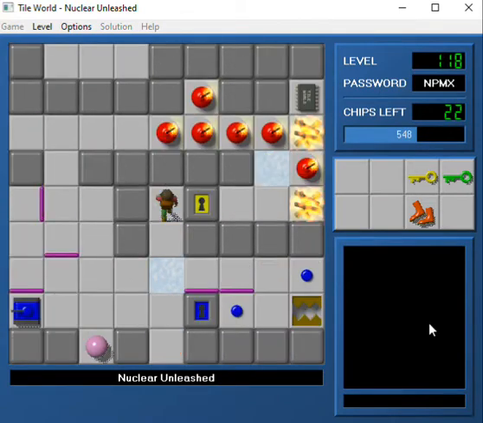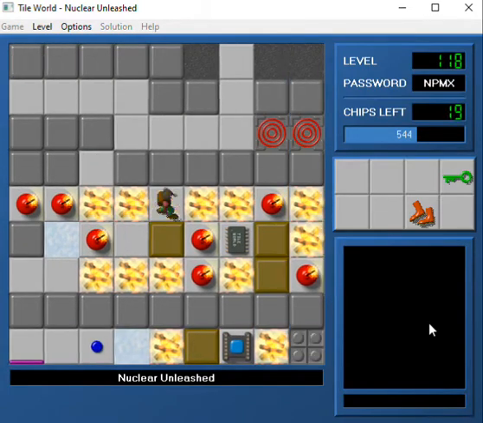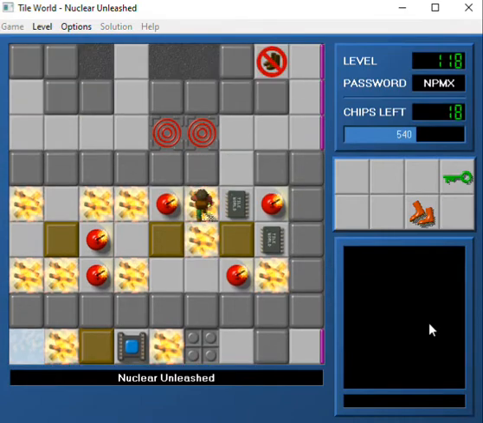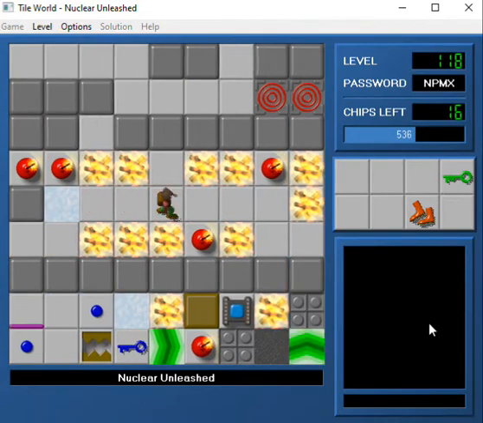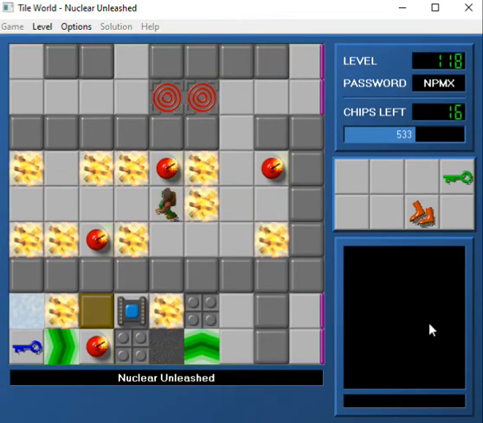Yeah. So let's just go through this door. And the other thing you have to keep in mind with this room is that you kind of have to clear a path out with these blocks. But you have skates to do so, which is kind of annoying.